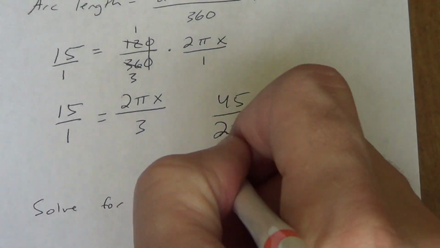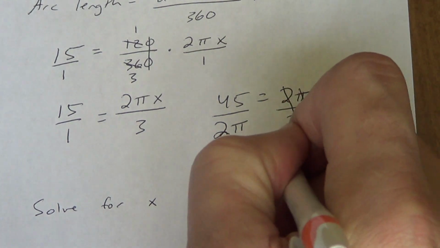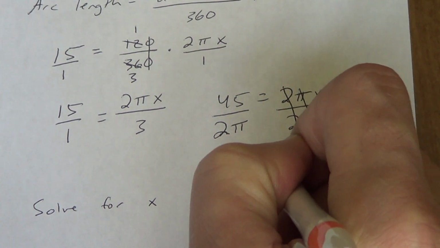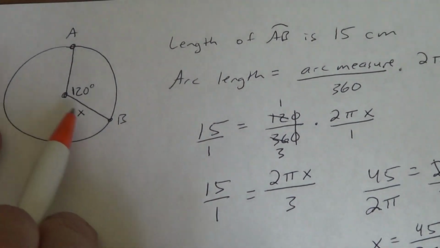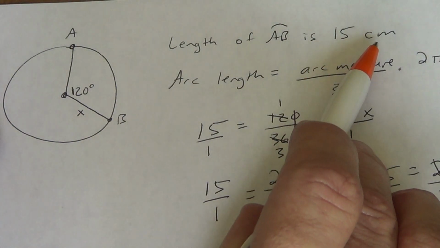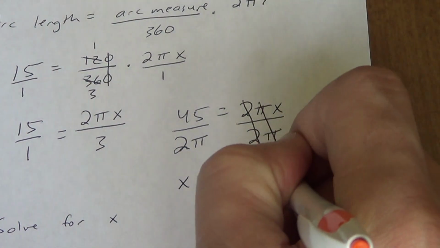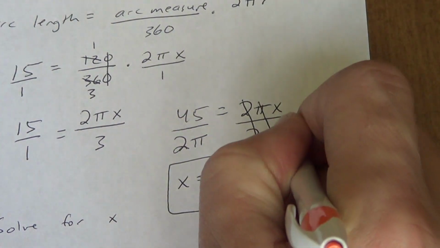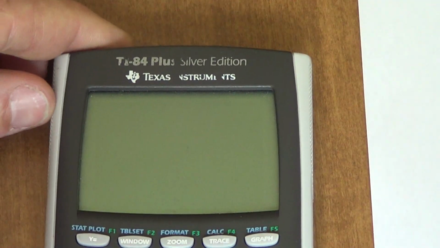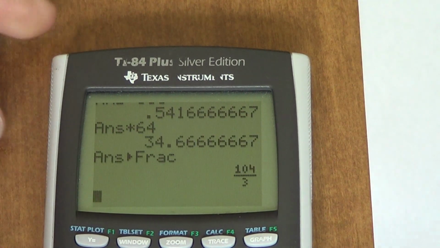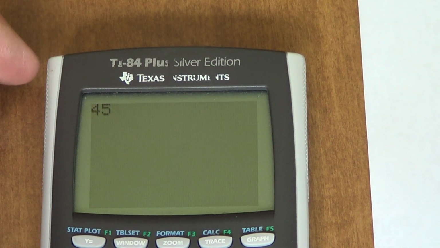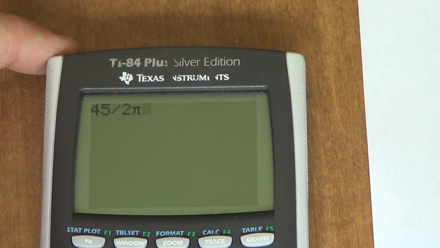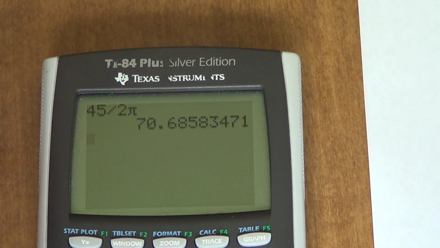Now, this is a little bit weird. I'm going to show you something on the calculator with this one. For right now I'm just going to leave it like that. Label, it's a radius, so that's just a length. My label they told me right here was centimeters, so this is centimeters. Now if I asked you to find this one as a decimal, let's take a look at what that would look like. So 45 divided by 2 pi. A lot of you are going to want to do 45 divided by 2 pi. This is going to give you a wrong answer of 70.